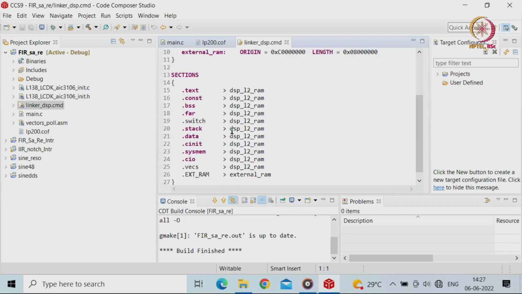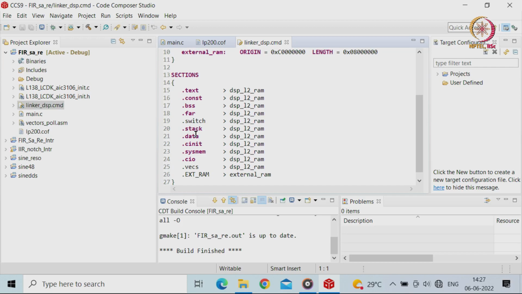And what are the sections I will be using? Some of it is .text, wherever it appears. You have described your code and other things, and text has to lie here, and constants, if you have declared with .define, will be lying here. And this is the BSS section, and .far will be some memory which is away, which is going to be stored in this DSP RAM.